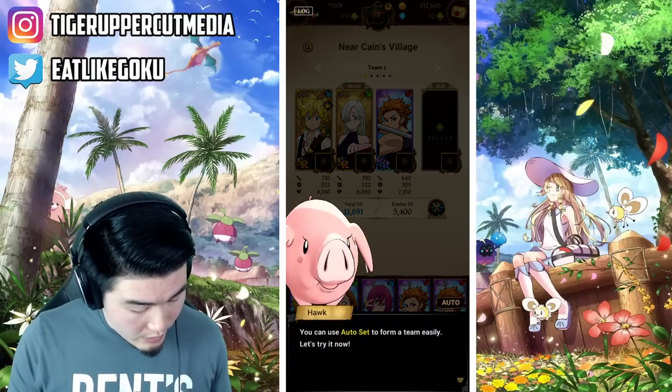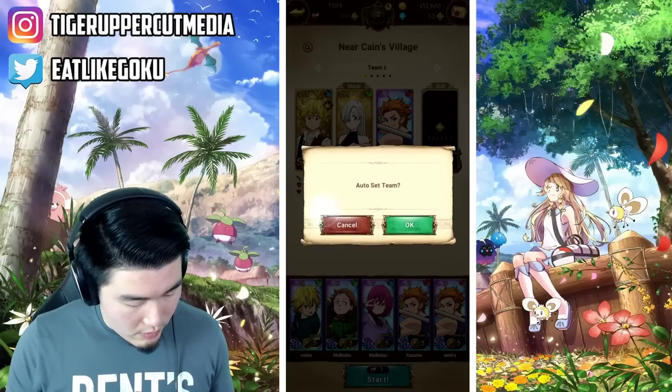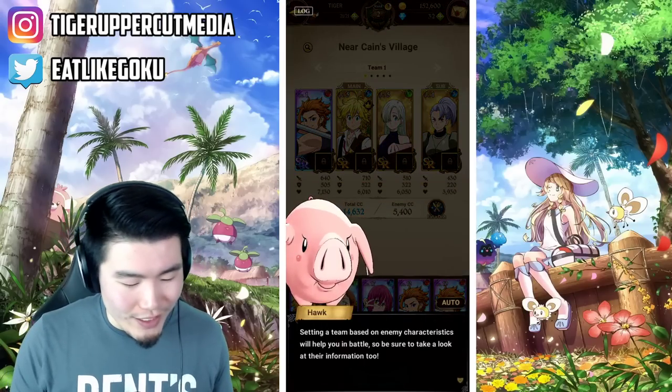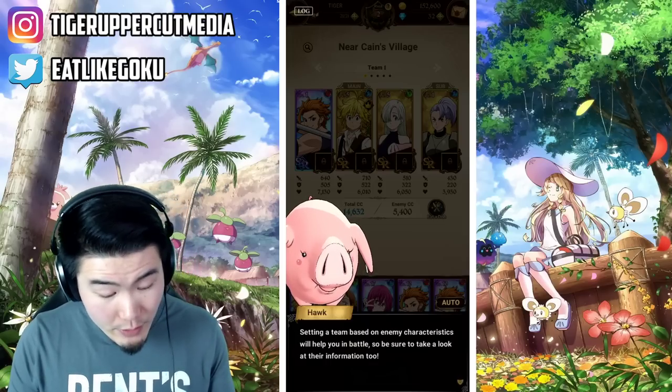Auto set. You can also use auto set to form a team easily. Let's try it now. Alright. Okay. Oh, there it is. Wait, hold on. Oh, okay. No, I thought they took out Arthur. I was like, why would you take out Arthur? Wait, they did put in Jericho, which I'm happy with.